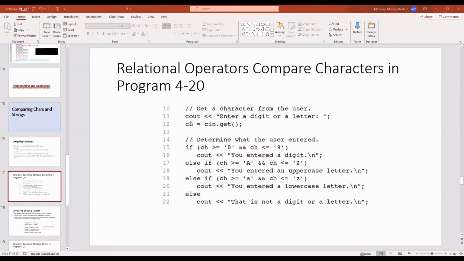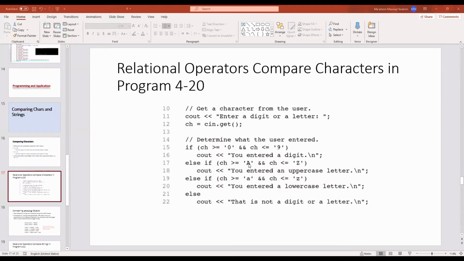Now the value will be saved inside the character here. Now I am comparing this value. As you can see here, if ch is greater or equal to 0 and ch is less than or equal to 9, I will print on the screen cout enter digit. Else if, now I will go over this statement.